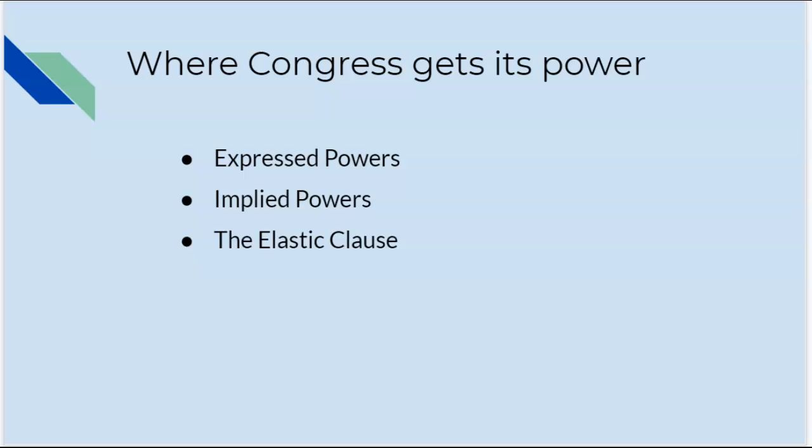So the Elastic Clause comes from Clause 18 in the Constitution. And this states that Congress can have more power as new needs arise. So obviously, back in the 1700s, they could not picture everything that Congress was going to need to do. There's going to be advancements in technology and society, and there is going to be expansion in the United States. So they couldn't envision all that Congress was going to need to be able to do. So that's where the Elastic Clause comes in. Congress's powers grow as new needs arise.